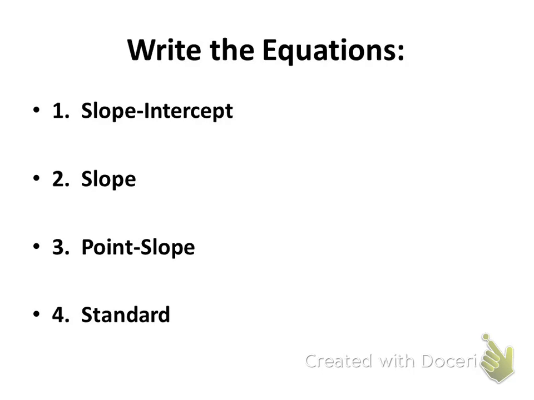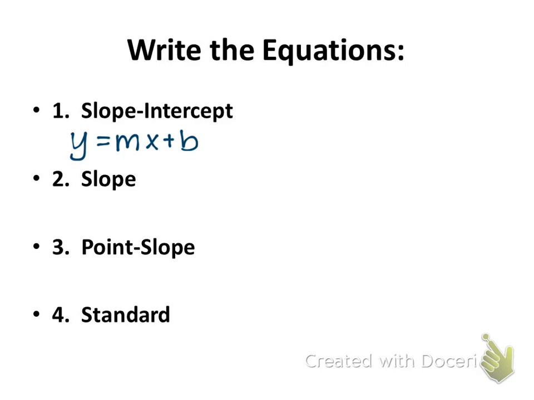Okay, the first 4 questions on the test, these are exact test questions. I really can't get any easier than that. They want you to write out the formula for each one. Okay, so who can raise your hand and tell me what the slope-intercept form is? Tyler? Y equals mx plus b. Very good. Y equals mx plus b.